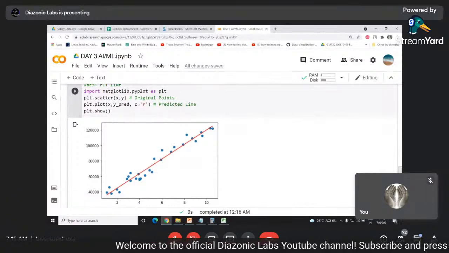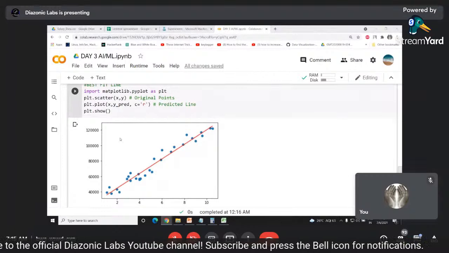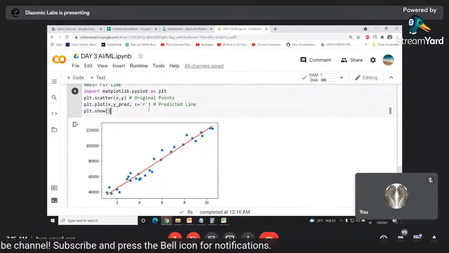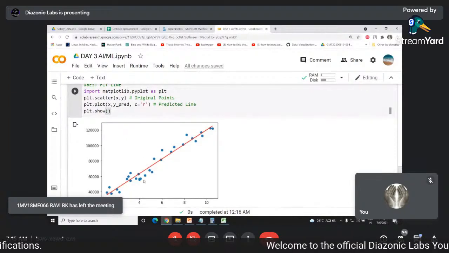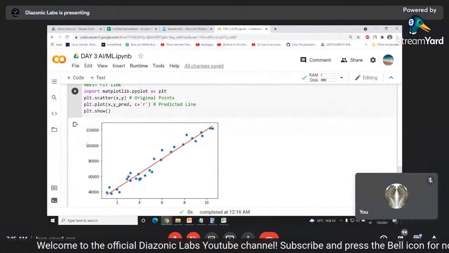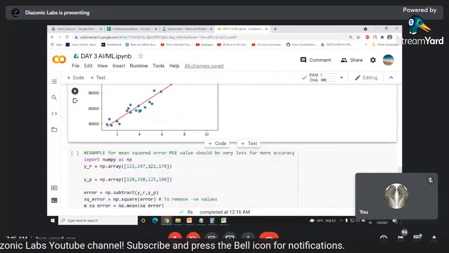Right? So this visualization is somewhat like the MATLAB software which we have used. A few of us might have used the MATLAB software. Most of us no. Don't worry, you will learn about that also if you have not learned. So this is the best fit line or the linear regression line which we are getting. Right? So using all the Python commands and actual programming, this is how we do it.